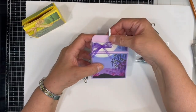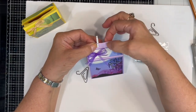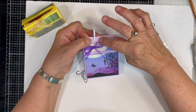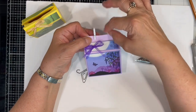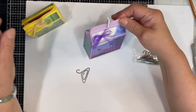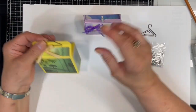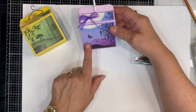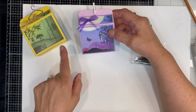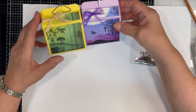This one I'm using a small little clothespin. You could also put a little hole here with a hole puncher and thread a ribbon through and close it with a bow. So what you choose to do is up to you. I'm using SceneScapes paper by Lavinia and a few Lavinia stamps to decorate the treat boxes with.